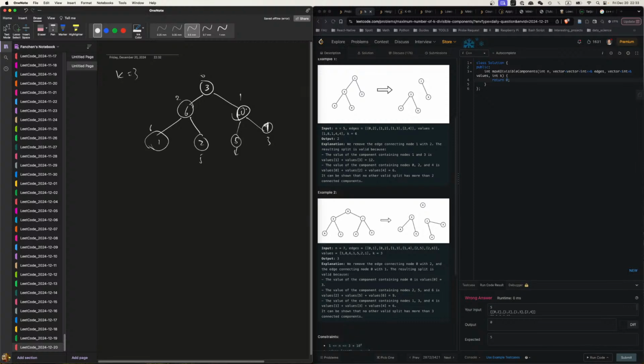Because if I take this option, the remainder is not going to be divisible by 3. Huh. Interesting question.